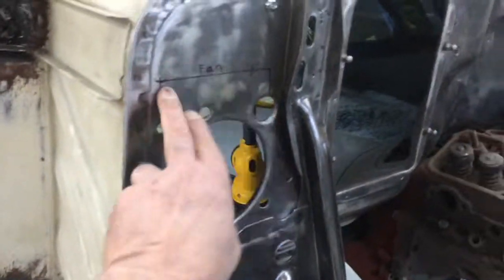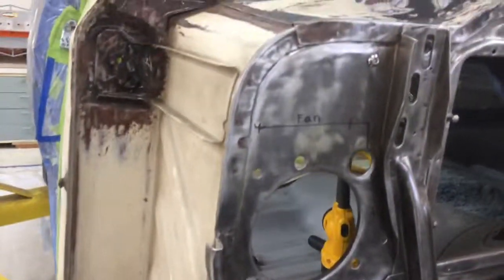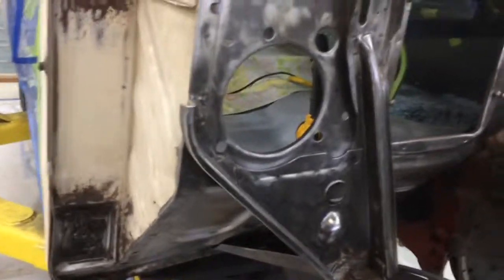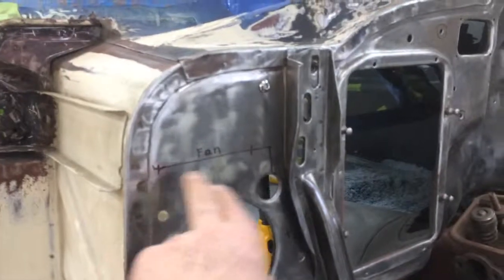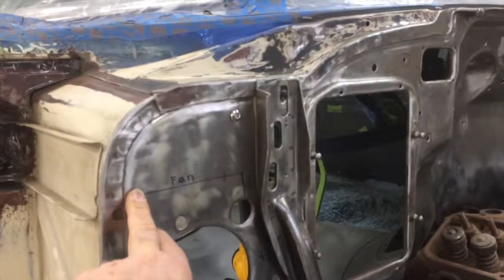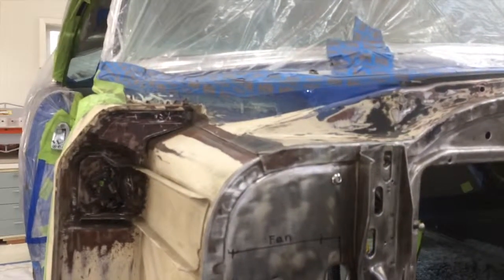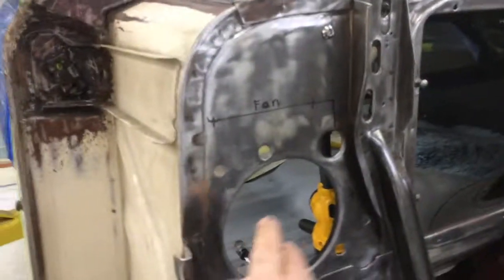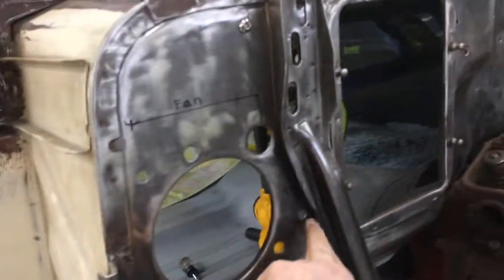I have, you see, I've got routing laid out here for harness bundles, wiring bundles. There's another thing I can show you what I'm planning. You see these little crosses here is where I'm going to put mounts. I'm going to weld a little tiny, like an AN washer here that's bent out like in a V shape so that I can attach the harness bundles. And there's holes around here. There's one, that's one, that's one, that's one.